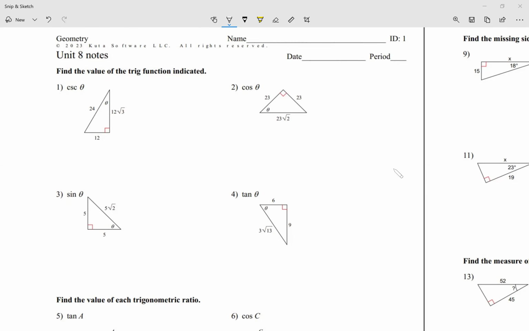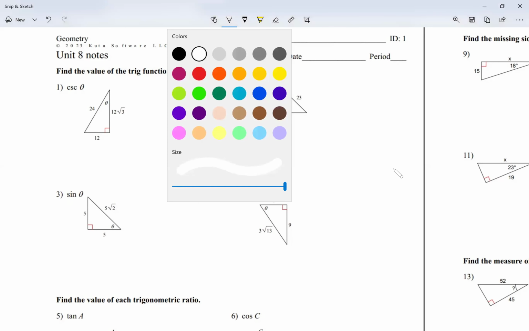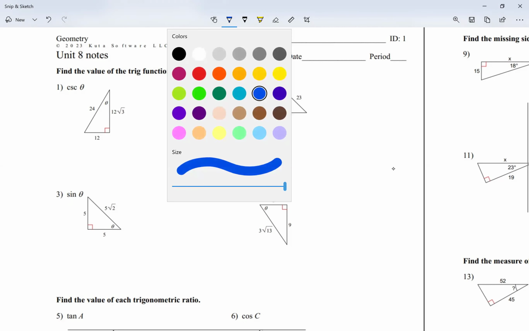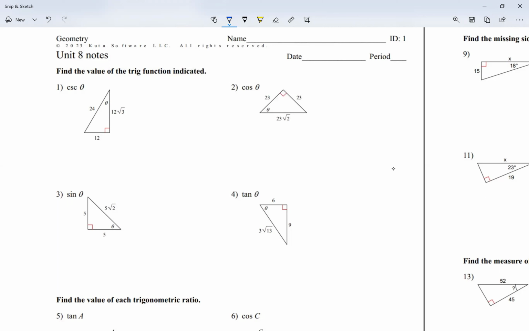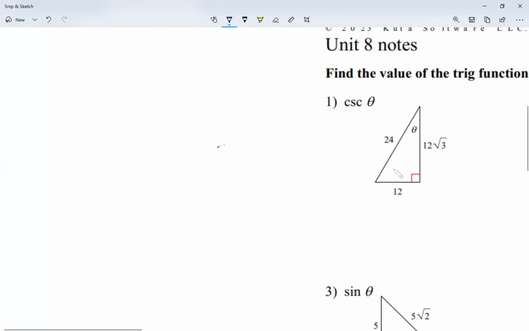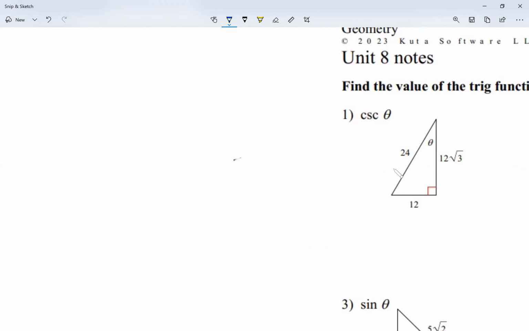All right, so now for this unit, what we're going to be looking at is what we call the trigonometric functions. Now, trig, for short, is very, very useful. So we're going to be looking at those ratios, which is a fancy word for saying fraction, okay? So we're going to be looking at fractions. But before I look at our work from here, let me look here at the side. I'm going to talk about something here.